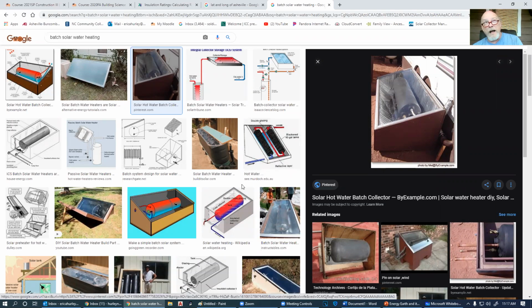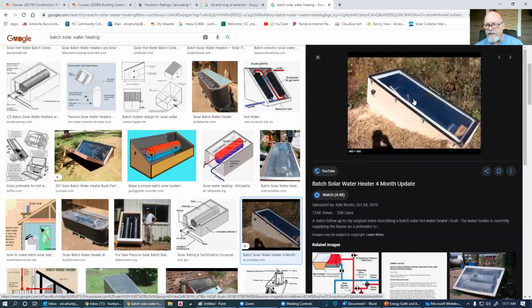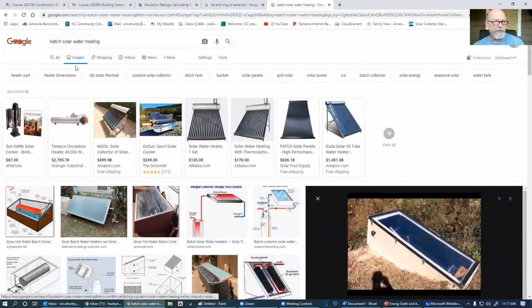When it's sunny, and probably about 15 to 20% on days that it's cloudy, because UV light is still coming through. You can hook these up as a preheater to your heater by doing things like this, and this is exactly what I've done to mine. I've buried it in the ground. I have an old patio door that is insulated, and I've sealed all this, and there's insulation all the way around it. Mine hooks up to the side of the house. I've got a little fan in there, so if this ever gets too cold down here, the little fan pops on and pumps a little bit of air down here to keep all of this from freezing. Like I say, these are great for preheating water into your house.